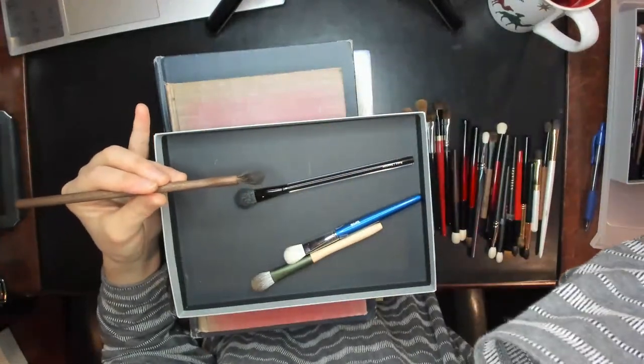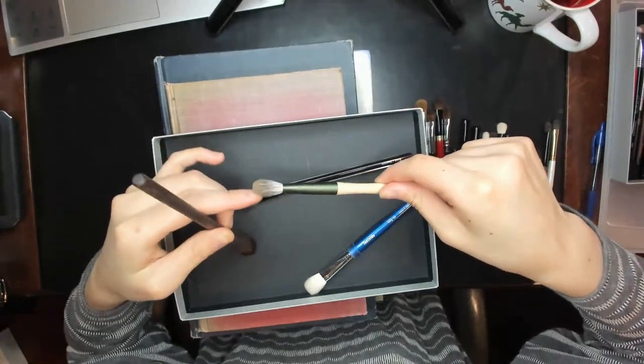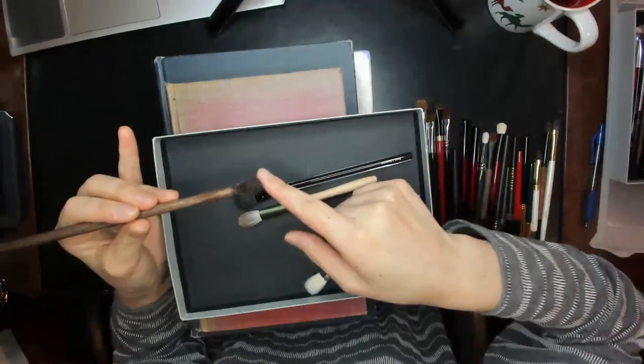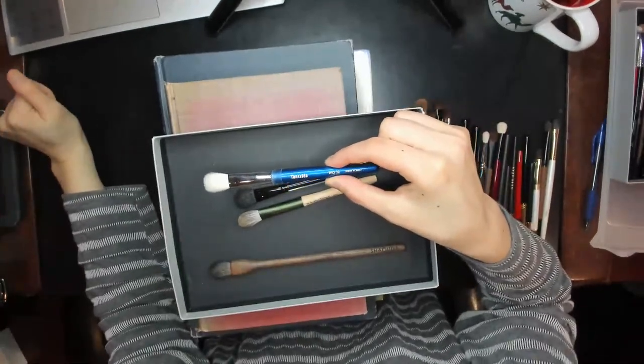Contour doesn't really go on so well with this type of pointed tip brush because it takes a lot more to blend it out. This one has enough of a dome shape that it works well for contour. So this one would be too sharp and I have to do extra blending in order to get it to look good. This is the Tanseido WQ12.